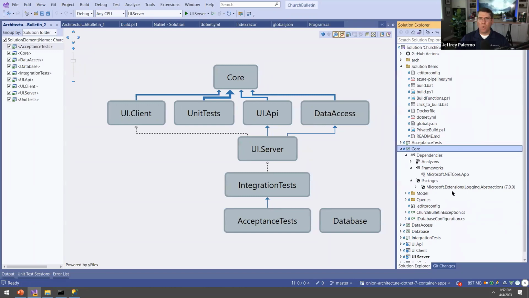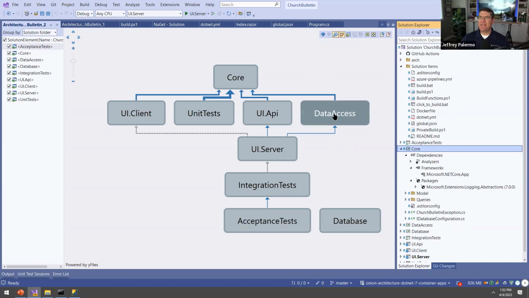So core cannot call out to anything, okay? There will be no code in the core library that calls web services, that reads from a queue, that goes and opens a connection to SQL Server or any other dependency. Core does not have any external dependencies. It only has code that is the middle of your application. That's why we call it core. It's the core of the onion, okay? And think of these other projects as being outside layers of the onion, and they reference core. All the direction of references go towards the inside of the onion, towards the core.